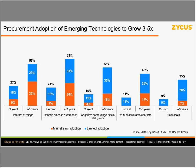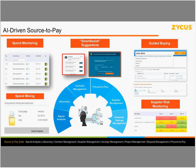But across the board, when I look out over the next 2 to 3 years, these various new and disruptive technologies are forecasted to grow somewhere between 3 to 5x. And I wanted to share Zycus's perspective. Certainly, part of our core DNA from our very inception has been artificial intelligence. And so AI has been applied to spend analytics and spend classification as an example. And what you're starting to see from Zycus, and we'll see much more frequently, is propagating AI, because we think it has the big bang for the buck across these different technologies, at least a combination of AI and RPA. And kind of to close with this view, how AI drives the source-to-pay process.